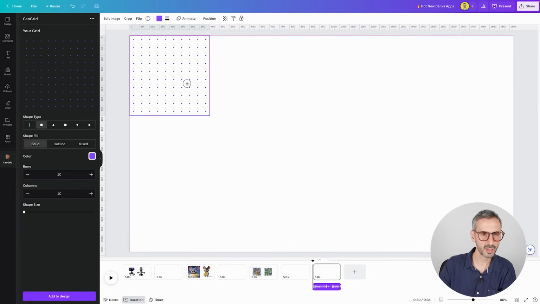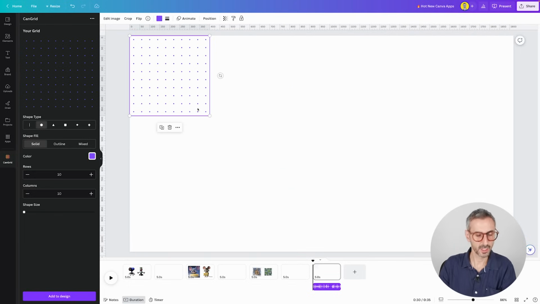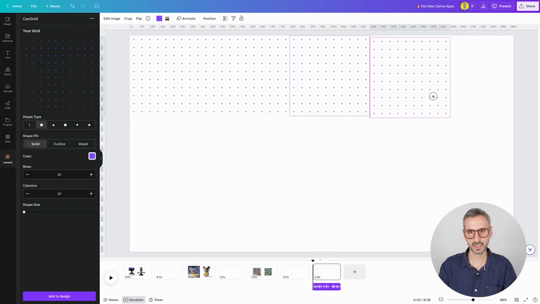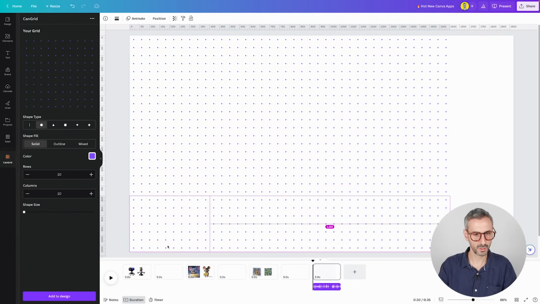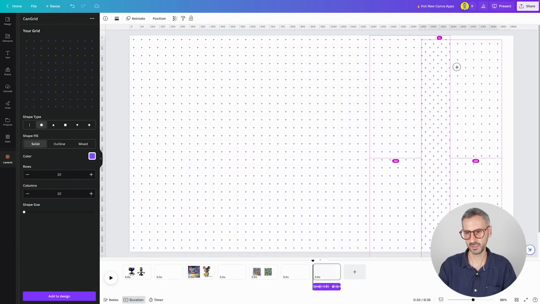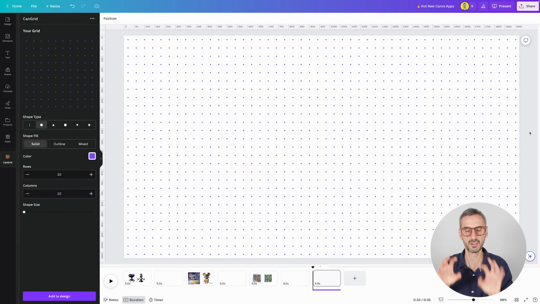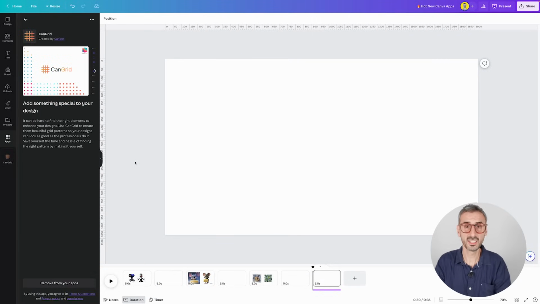This little grid right here. So you can resize it, make it bigger or smaller. What you can do, you can simply duplicate it. Okay, so if I hold my option key and move like so, I can now duplicate this little grid right here and simply fill in my page with all of the dots. Like so, there you go. I have now filled my entire page with these little dots, kind of like the Canva whiteboards. Remember, they are kind of like structured like this. And if I zoom out, you can see all of the dots. So yeah, I think this is a good idea.